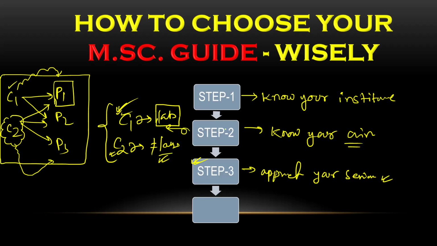Okay, so follow these steps, take a notebook and write these things down. Step 1, step 2, and step 3, follow this. Step 1 is a cakewalk for you. You just have to ask your seniors or your institution. Step 2 is difficult, that is, what you actually want to do. If you want to do both things, then probably nothing will work for you. So for step 2, write pros and cons, or whatever do's and don'ts, whatever you actually want in the near future. According to that, choose step 2 and then step 3.